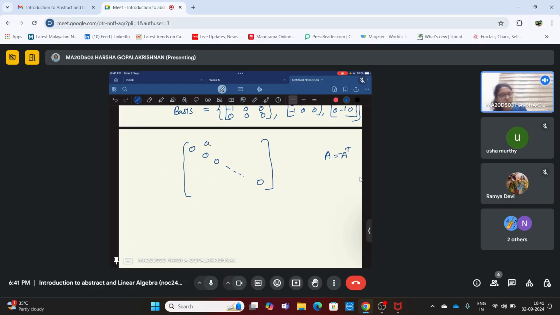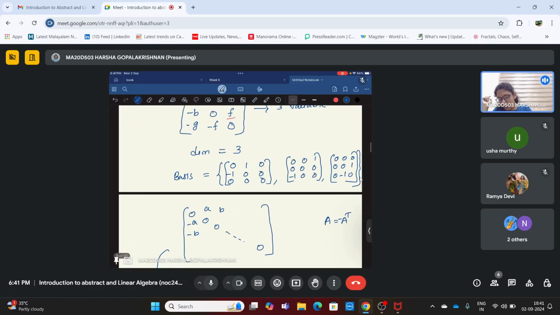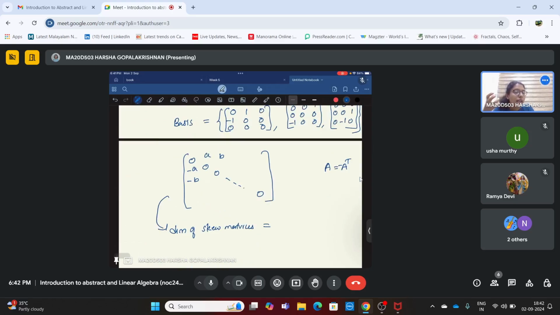Now if I have one element A here, since A and minus A transpose are equal, here the element should be minus A, correct? Whatever I am having b here, it should be minus b. So it is a kind of whatever we have above the diagonal, the negative part in the below the diagonal. Okay. Now how we will find the dimension of skew symmetric matrices? For 2 we got it is 1. For 3 by 3 matrices we got it is 3. For 2 by 2 matrices we got dimension is 1. In general, in n by n case, what is the dimension?